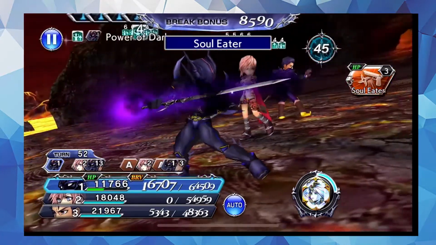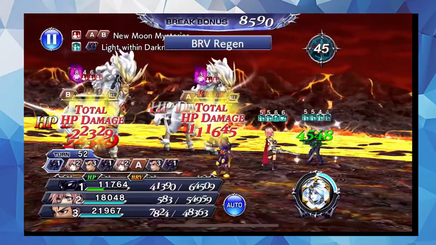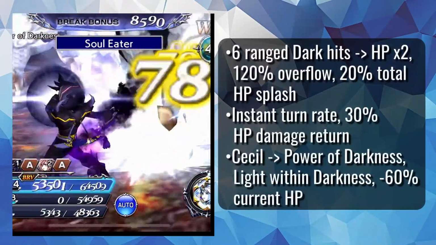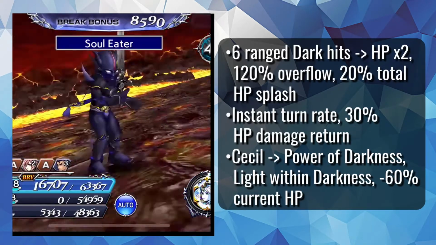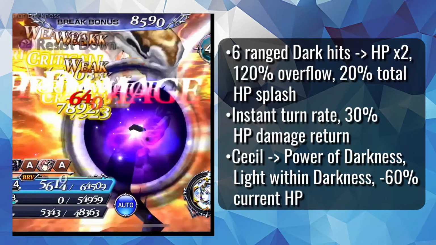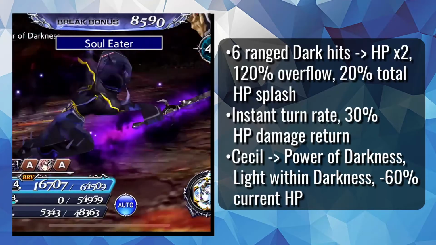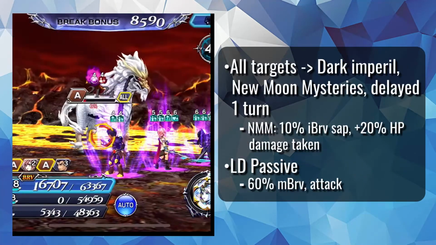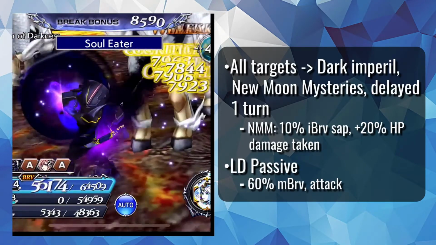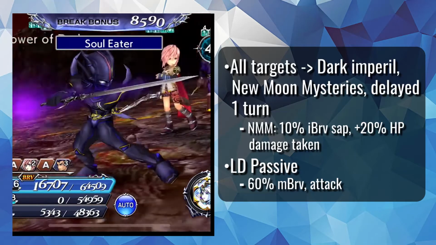His LD is Soul Eater, a 6-hit range dark attack done twice that deals 20% total HP damage splash. It costs 60% HP, has 30% HP damage return, instant turn rate, and delays all targets 1 turn. For Cecil, it reapplies Power of Darkness and Light Within Darkness, and onto all targets applies a Dark Imperil after the first HP hit and a new debuff, New Moon Mysteries, which has a sap effect for Cecil and a valuable HP damage increase for the whole party. The LD passive raises his attack and max bravery.